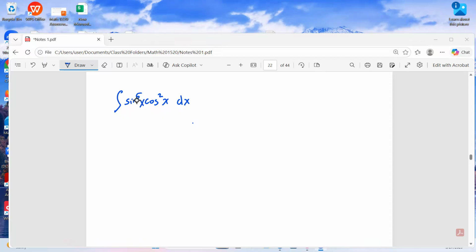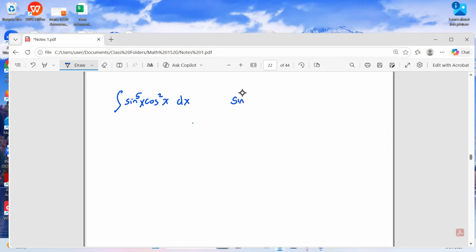Okay, so when I notice that we've got an odd power of sines and an even power of cosines, what you want to do is use these powers of sines in order to turn them into cosines, because we always remember that sine squared x plus cosine squared x is equal to 1, and we're going to use this a lot. Right off the bat, I'll show you how to do this when we get to the problems, but there are two others that we're going to remember. Okay, and I never remember them. This is how I derive them all the time, and I'll show you the shortcut in a second.